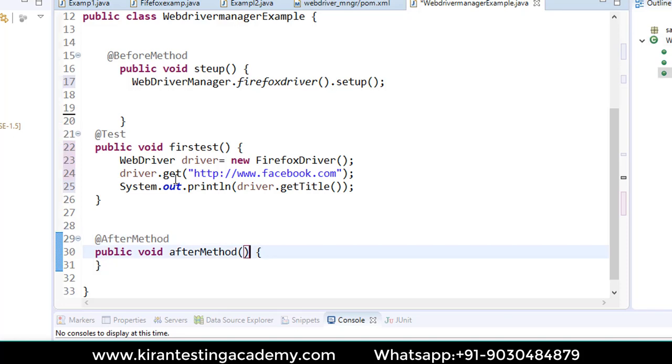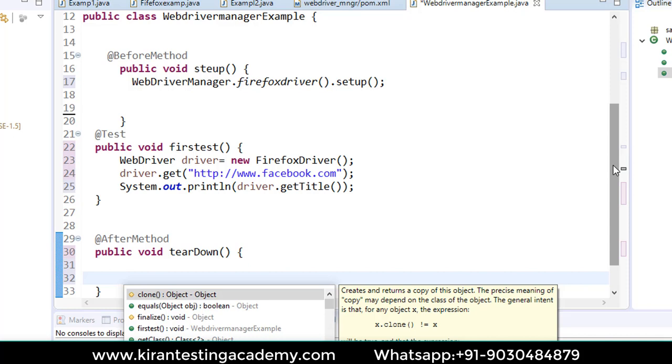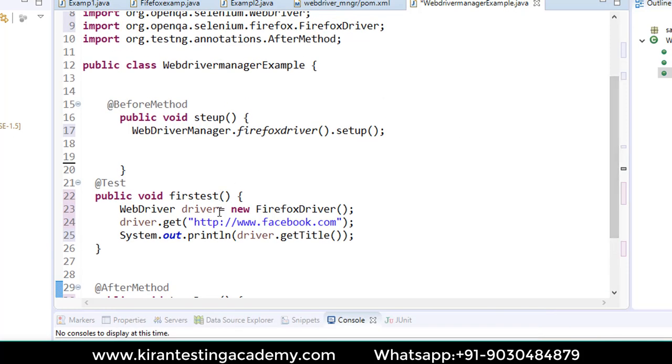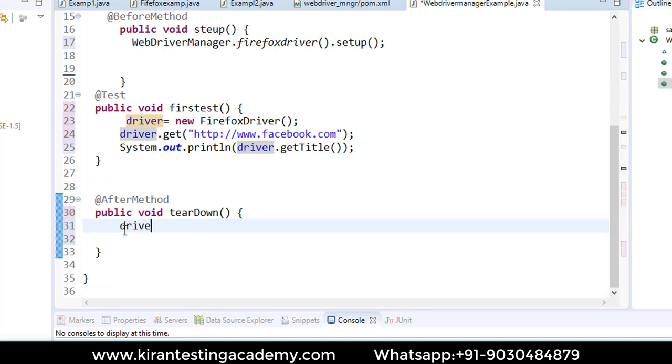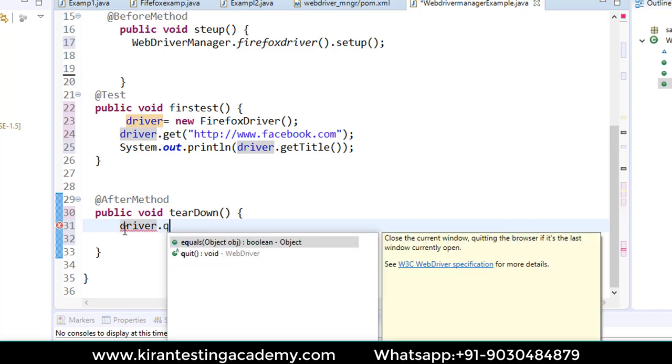Let us quit the browser. Tear down. Let's close the driver, and before that, let me initiate the driver here. Driver dot quit.